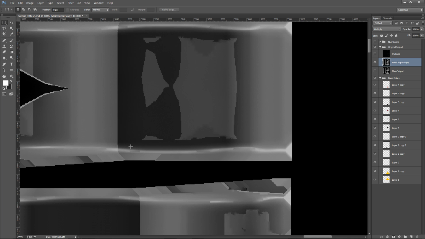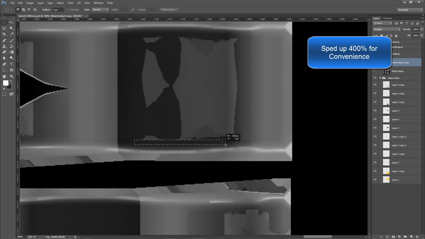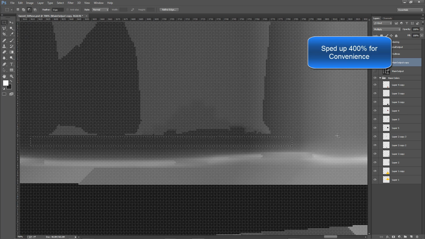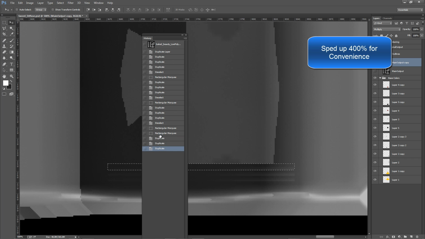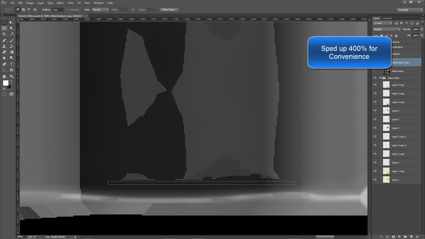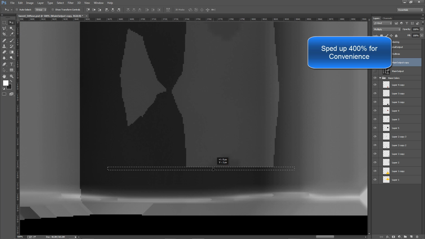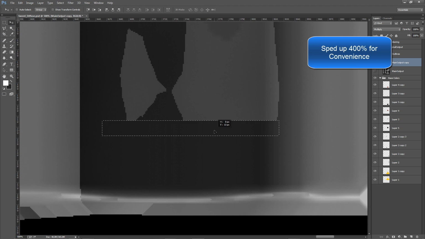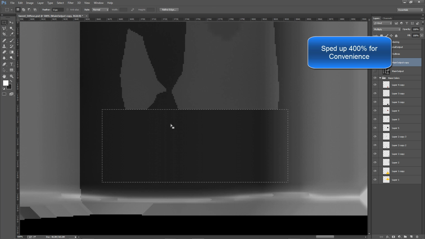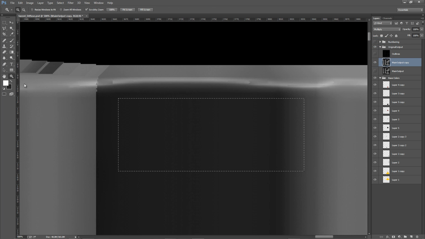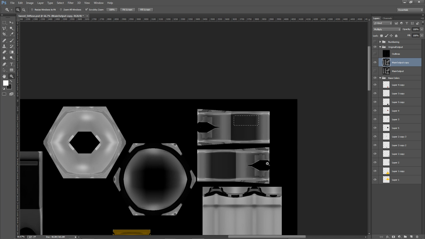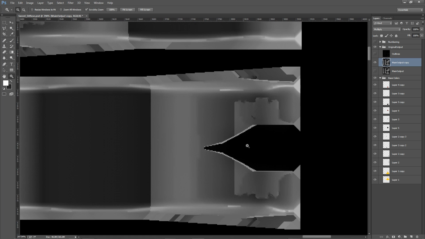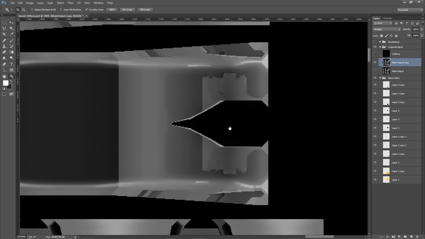So let's move up to this area. Let's do the same thing on this. So I'm just going to good. So that area is nice and clean now. And this area is a mess, so let's make that nice. And because this is just hidden anyway, I don't even have to care about that.